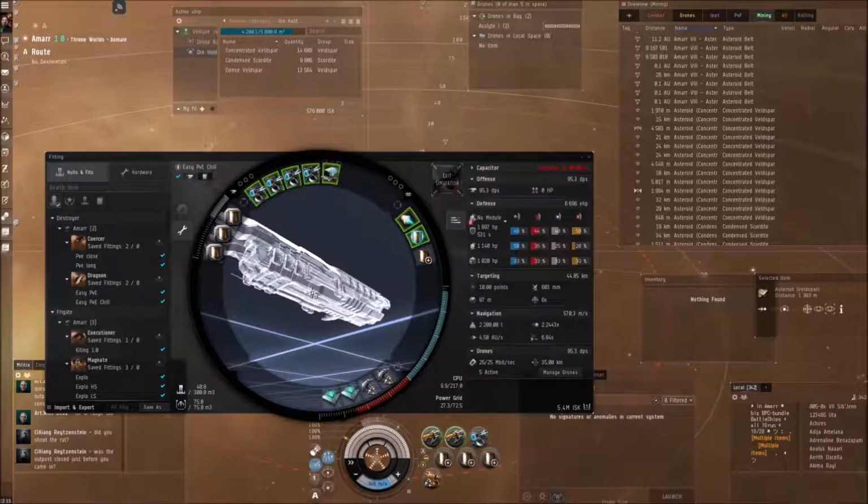Maybe it depends on when you're doing them. Maybe during the week it's easier. I have to try it. But in the end, I found another desolate site. I did it way more easily with this ship than with the Punisher, and I had the escalation again.